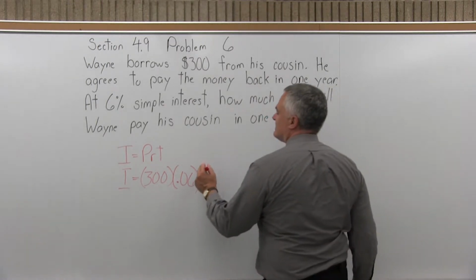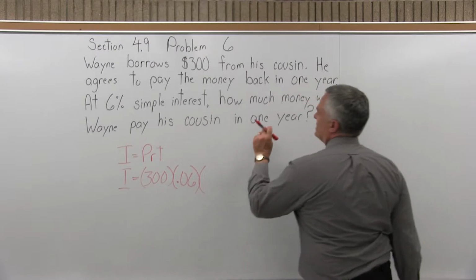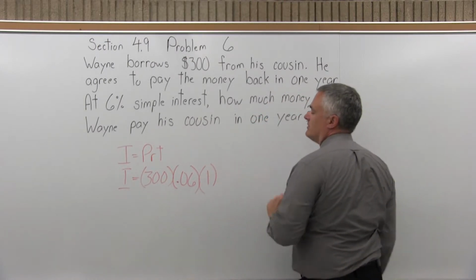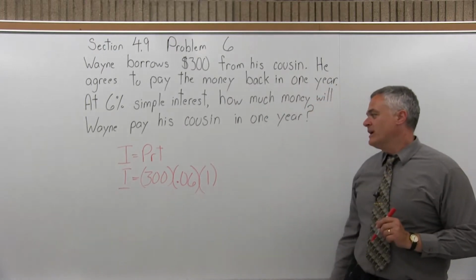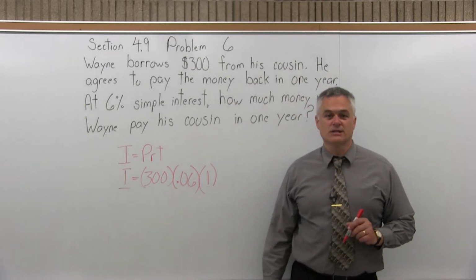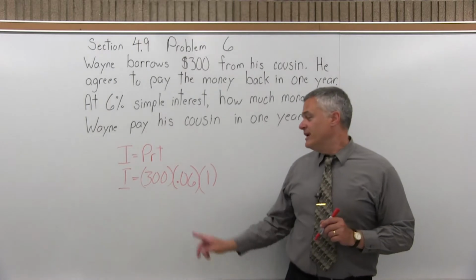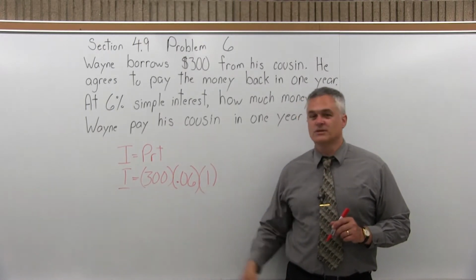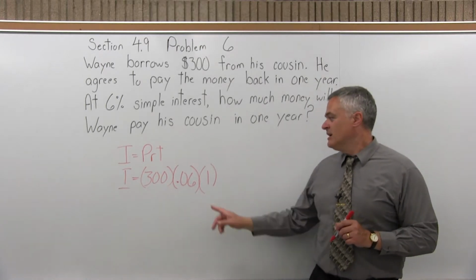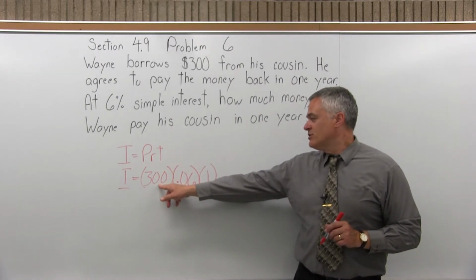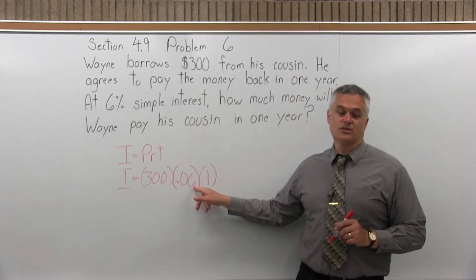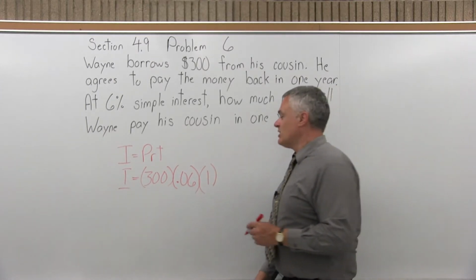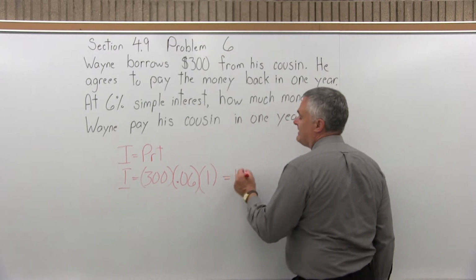And then T is the time in years. So this says 1 year. So T is 1. So we have to multiply 300 times 0.06 times 1. Most teachers will allow you to use a calculator in this section. I mean, this can obviously be multiplied by hand pretty easily. In fact, the two zeros in the 300 can change that 0.06 to just a 6. So I have 3 times 6 is 18. 18 times 1 is 18. So the amount of interest paid will be $18.